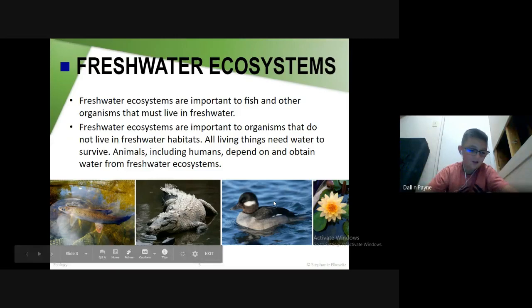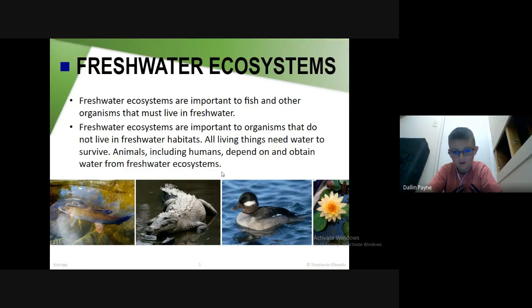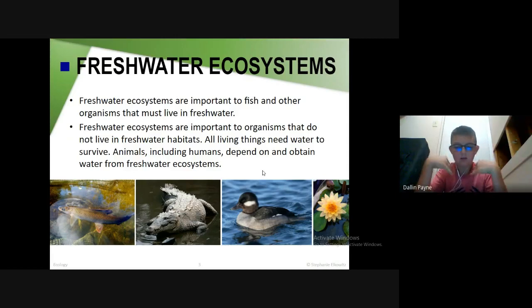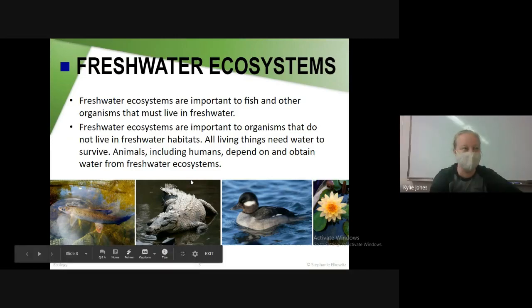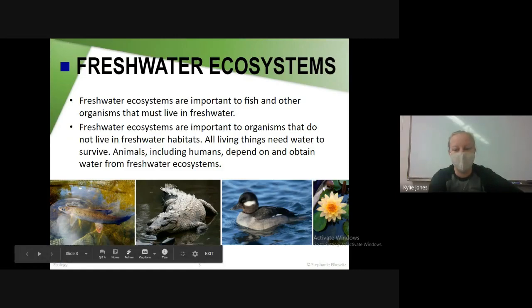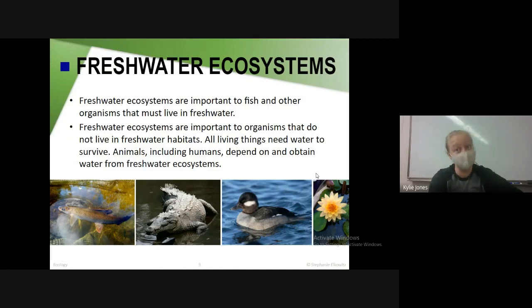Crocodiles are either a brownish, greenish, olive color, and alligators are either gray blue to dark to black. On a crocodile the bottom teeth show and their top teeth show, but on an alligator only their top teeth show. You can also tell by their snout. If it's a V, it's a crocodile. If it's a U, it's an alligator. So this one looks like a crocodile then, right? Yep. All right, cool. And then ducks are going to need fresh water, and this flower, don't know what it is, needs fresh water.